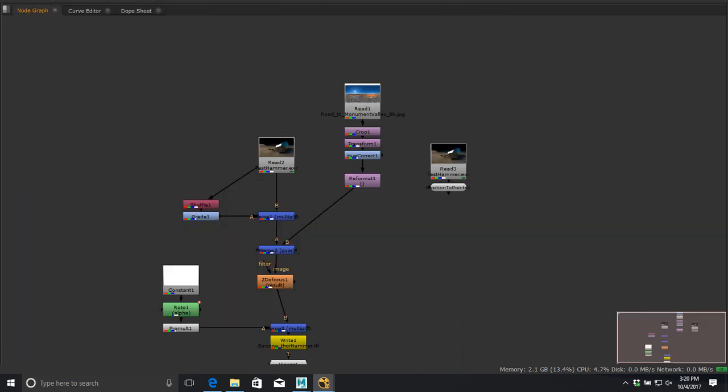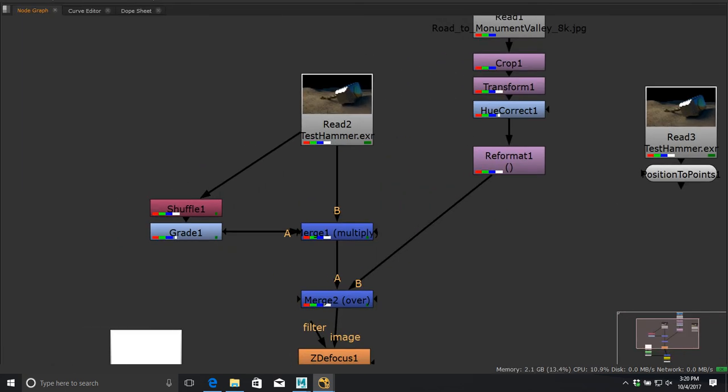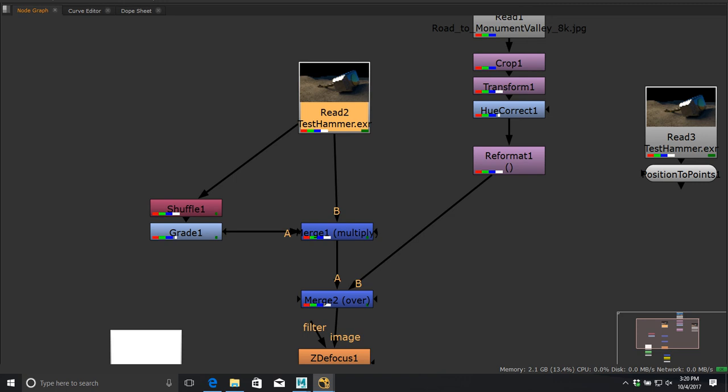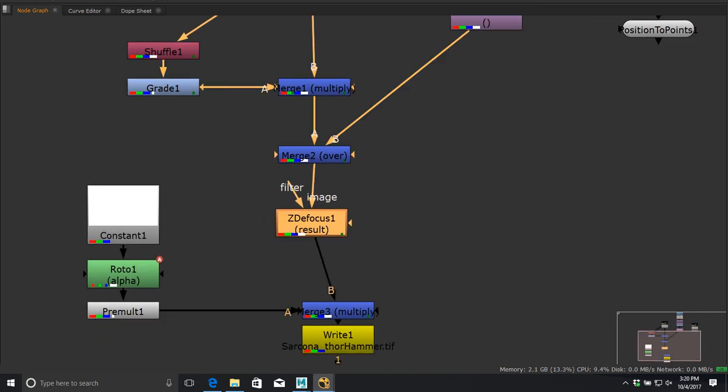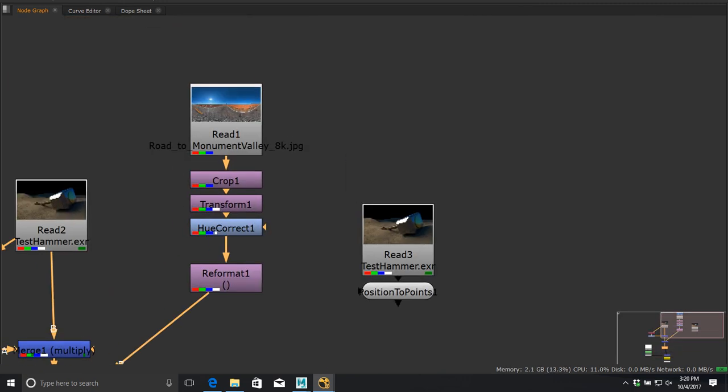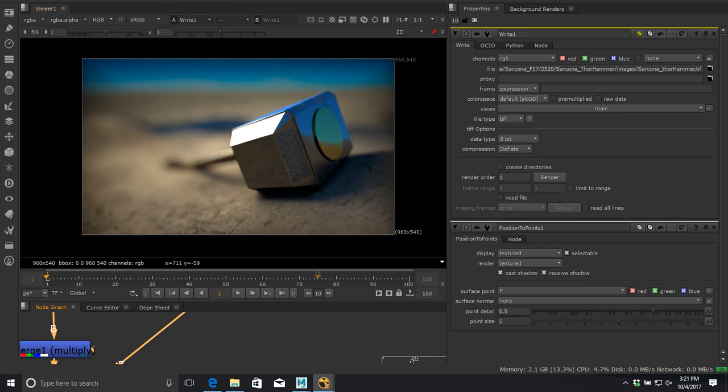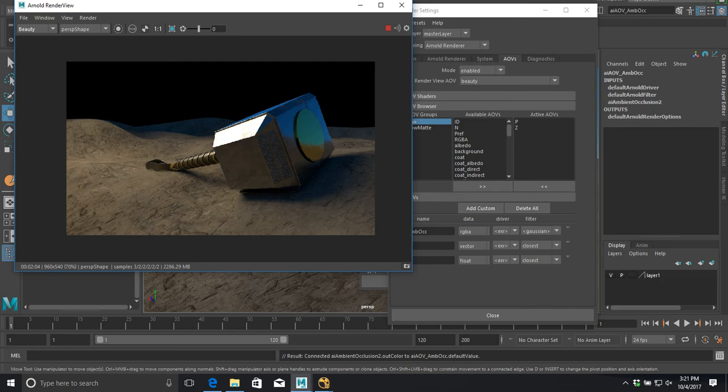Okay, so if I brought in a new image, I would go here and load the new image in, make sure that's reading the correct AO, make sure that's reading the correct Z to focus, and then set my Z to focus, pick a background for it, everything else works. That's it, okay? So then what I would do is just go back into Maya.